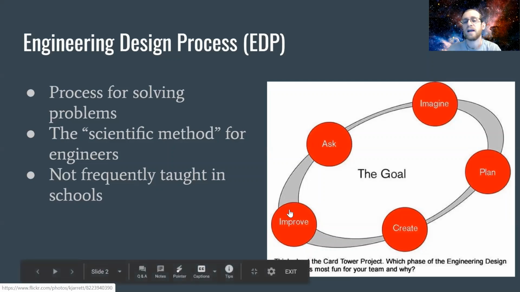Things of that nature. And you'll notice this is still a circle, and we can continue right back to the ask if we want to further define our problem, like in what ways can this be better? What extra materials do we have left over? How much of our budget did we not yet spend? How many people do we have to help us out? Is there research? Are there people who already did this that we can look at? So this is really meant to be an iterative process.